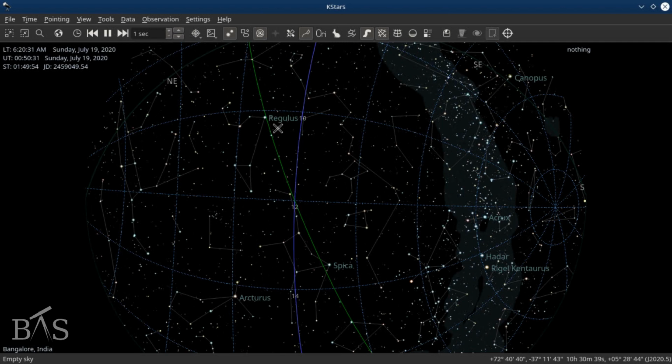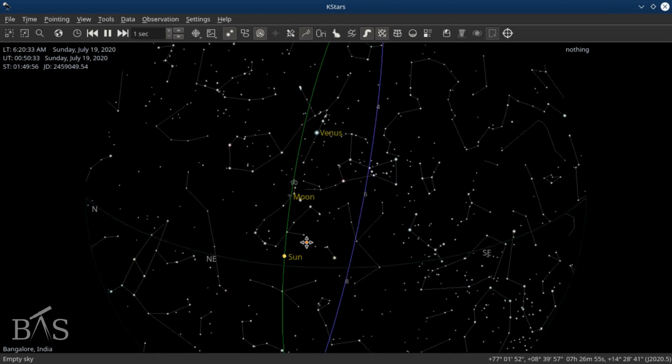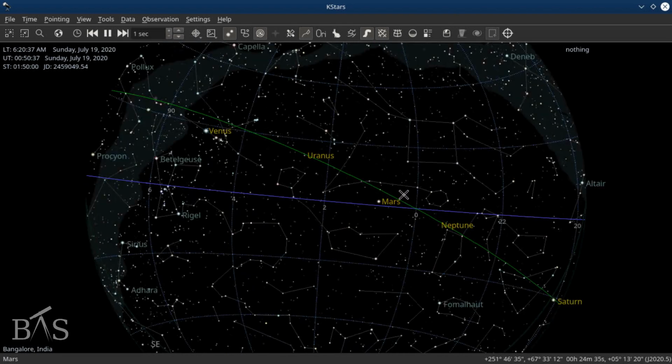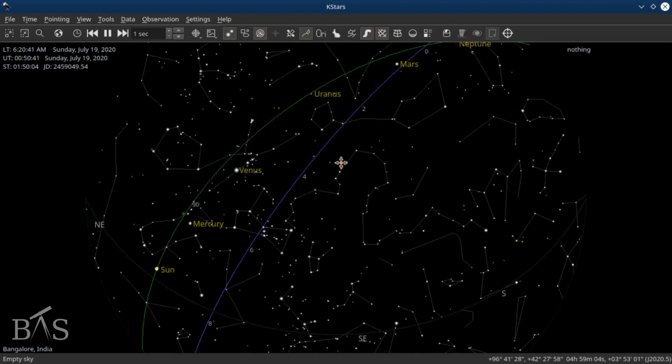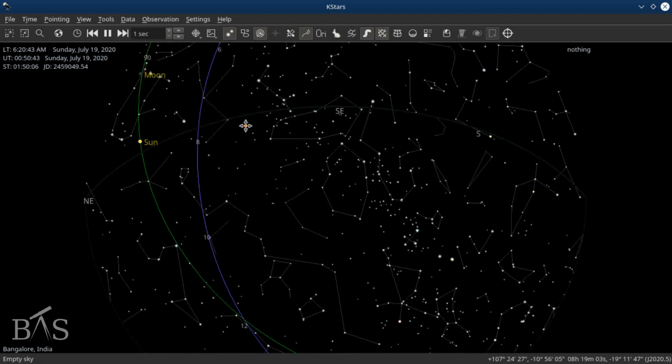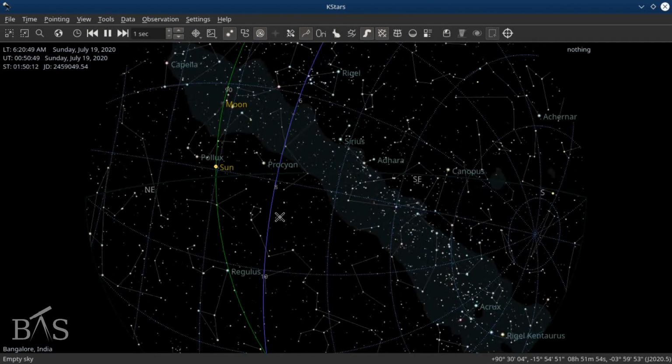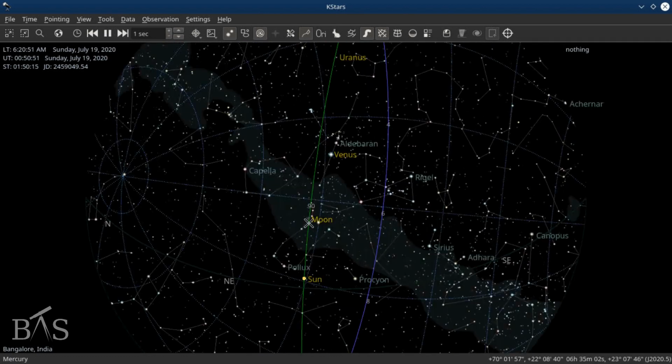On March 22nd, the sun is very close to this vernal equinox, the 0 RA point, and in September 22nd, the sun is very close to the autumnal equinox. And the sun moves along the ecliptic, not along the celestial equator.